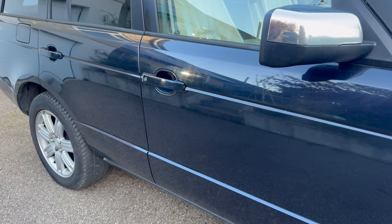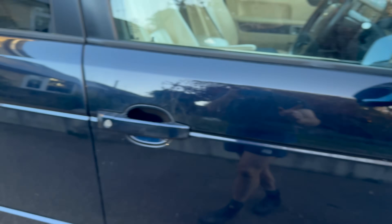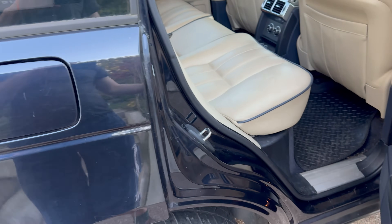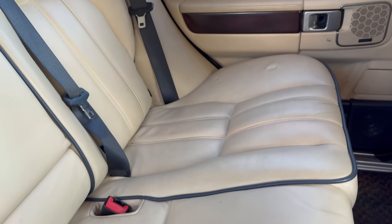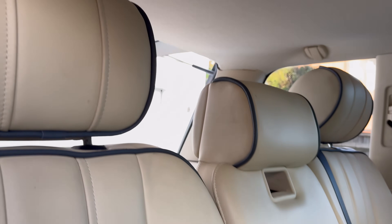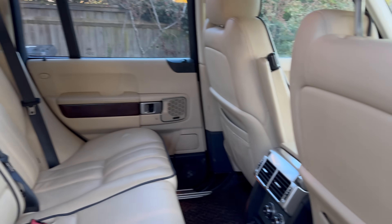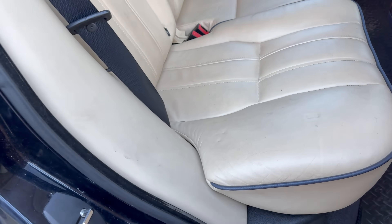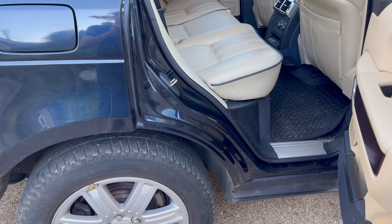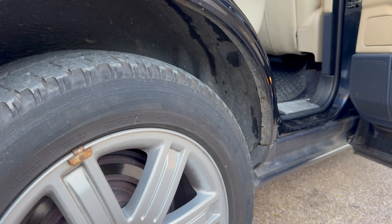In terms of bodywork, for an '07 car I think this is in really good condition. There are some marks in the paint, but I suspect that using some bug and tar remover and sap products from detailing companies should sort most of that out. It really is very straight. The only thing I'm not particularly enamored about is these chrome wing mirror covers — I detest chrome. So I'm hoping I might be able to source some body-coded wing mirror covers, which would be really nice. In terms of interior, it's actually in really good condition. It's grubby — it hasn't had a proper clean in some time — and the headlining's a little bit saggy. But the leather is in really good nick. I'm a bit of a sucker for a parchment interior — parchment with navy blue exterior is definitely my bag.